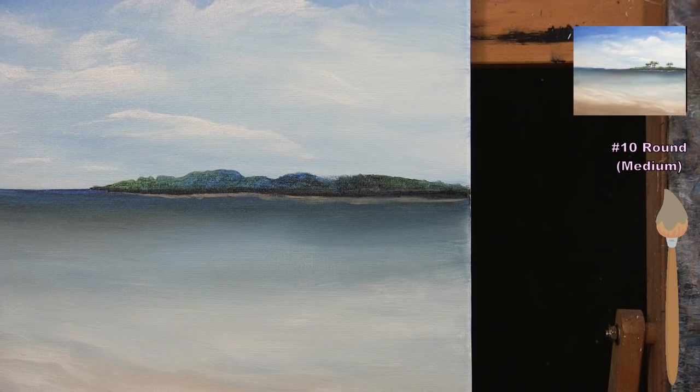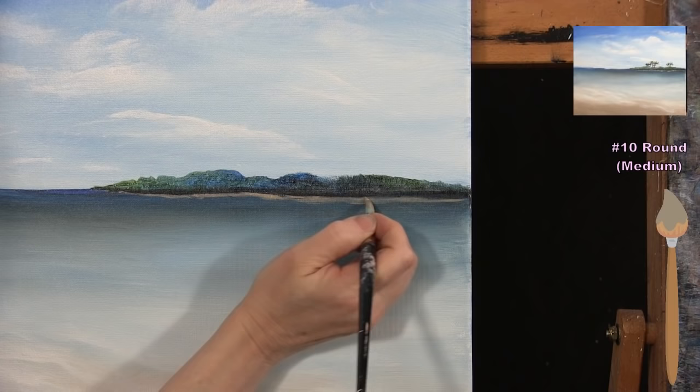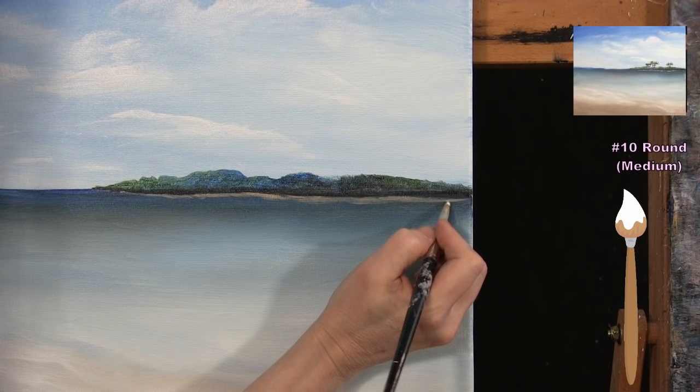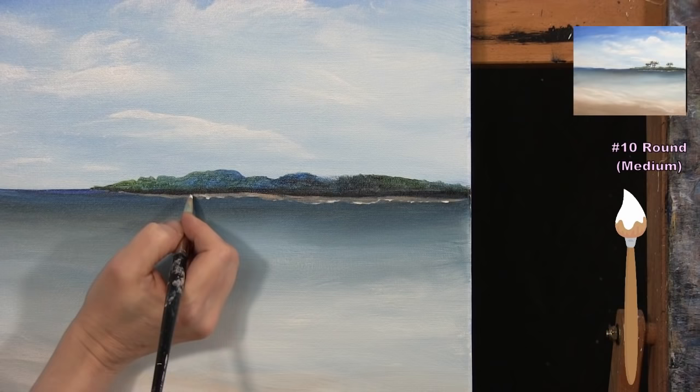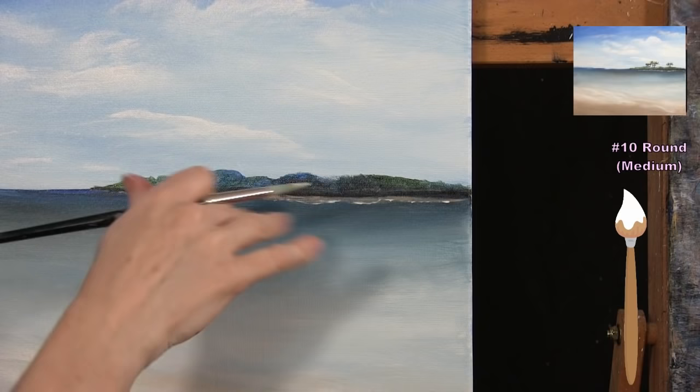And then, without washing my brush, I'll pick up a tiny bit of white paint on the tip of my brush and just skip it along the edge of that tan. And this is gonna make it look like there's a little bit of white caps from the water just kind of crashing into the edge of your island. And again, you don't have to do it all the way. You don't have to do it a lot, just something that's gonna give that illusion of water kind of crashing into it. Now what I'm gonna do is switch brushes to my small brush.